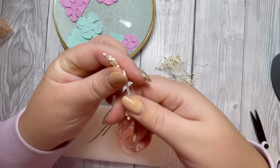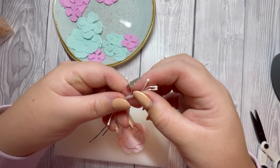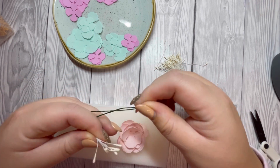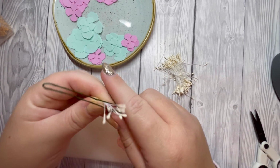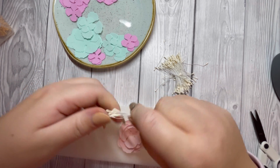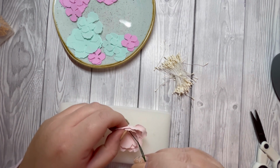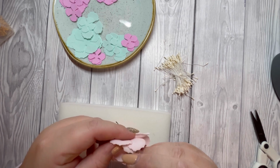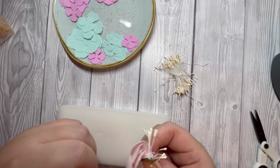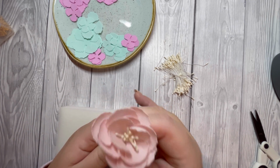Take quite a few stamens. And then I wrap or place the wire in the center of those and fold it in half, and then I use it to feed it through the flower. And just pull it through like so.